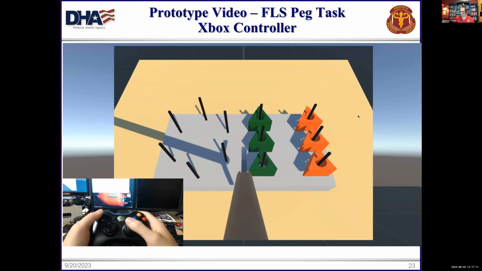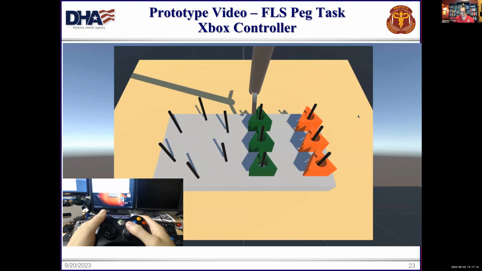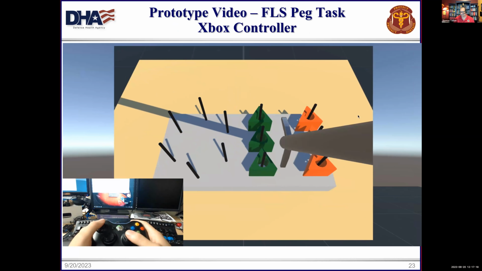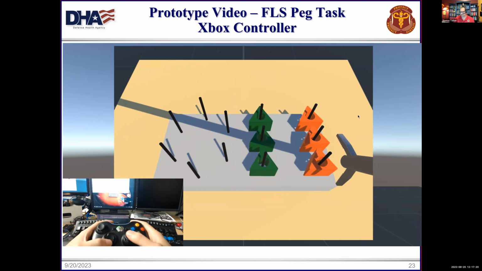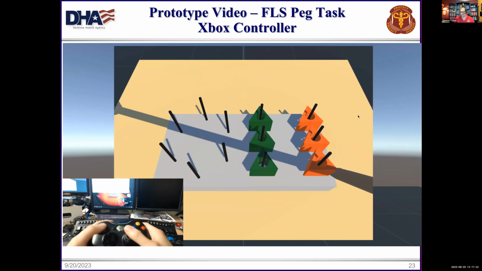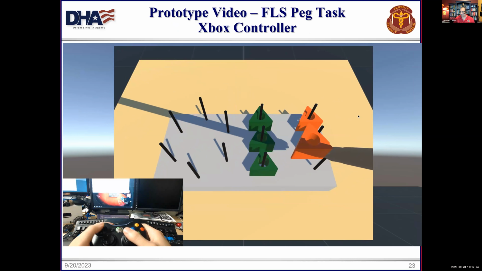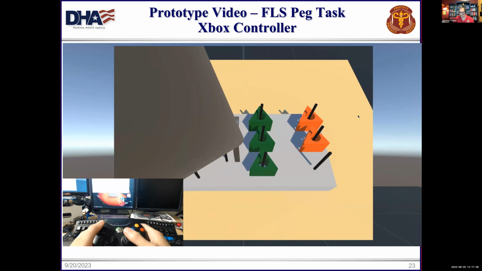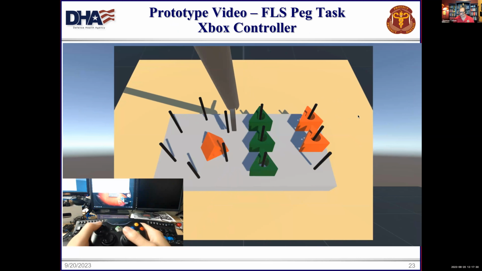Here's an Xbox controller trying to do the same task. Notice that you're restricted to one axis at a time movements. It's difficult to combine axes, especially the depth one because you're at an angle. And so you can't use your Z-axis directly because this is at an offset angle. Now, hockey puck style controllers can do this a little bit better but it's not as naturalistic as using hands with optical sensors.